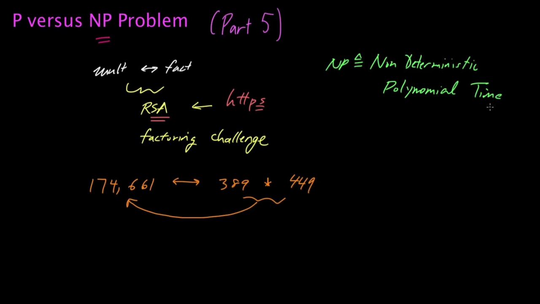And you might be wondering where this nomenclature comes from, and I won't go into elaborate detail, but I'll basically indicate that non-deterministic polynomial time refers to really the amount of time it takes to solve this problem on what's called a non-deterministic Turing machine. And a Turing machine is really just a model of computation, and it's a model of computation that's a bit more abstract in nature, but it gives you the same computational power as a typical computer.